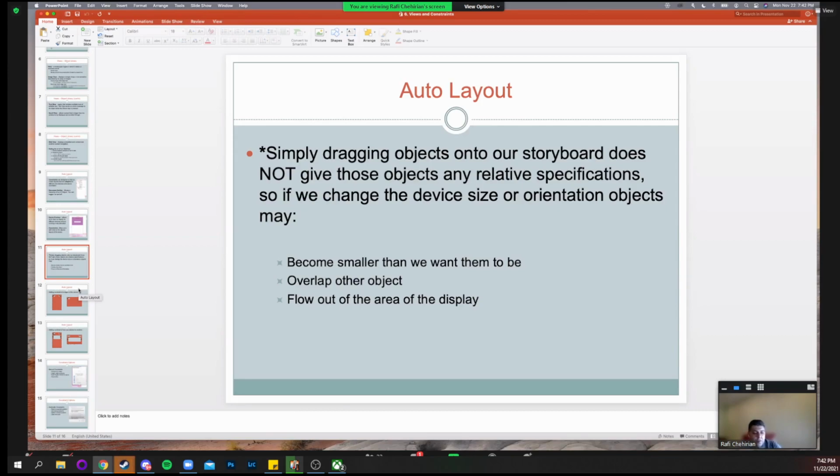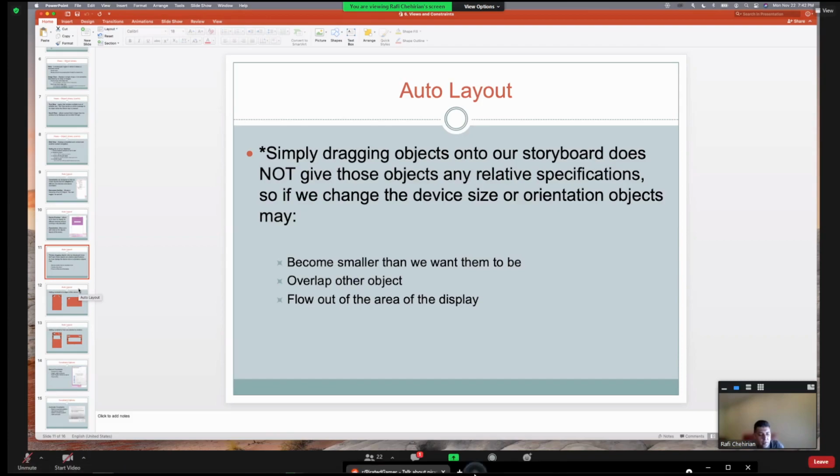Not only do they vary a little bit, but they can also vary quite a bit because you have landscape mode, right? If you have your phone in portrait mode and you flip it to landscape, and your app allows for that, then your layout is going to look totally different in landscape mode, and you have to be able to handle that, otherwise it's going to break. So I'm going to introduce that today, and then we're going to apply some of those things we learned to Lab 4. I'm going to apply a couple of constraints to the elements in Lab 4 so that you guys see it in action. And then moving forward, I'm always going to use constraints so that my layouts don't break or look wonky.